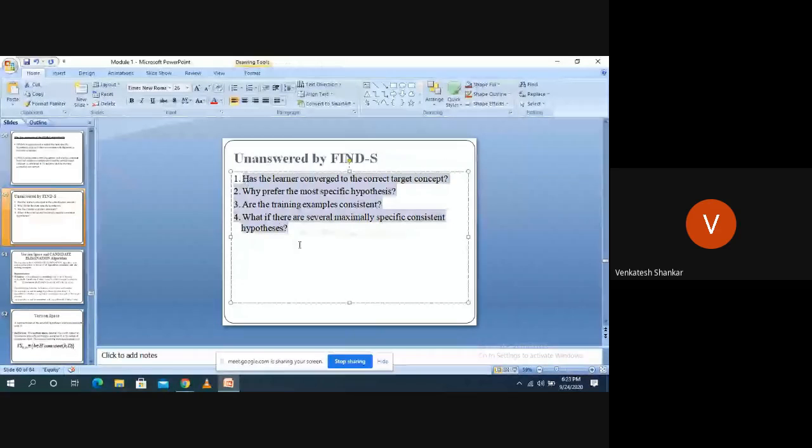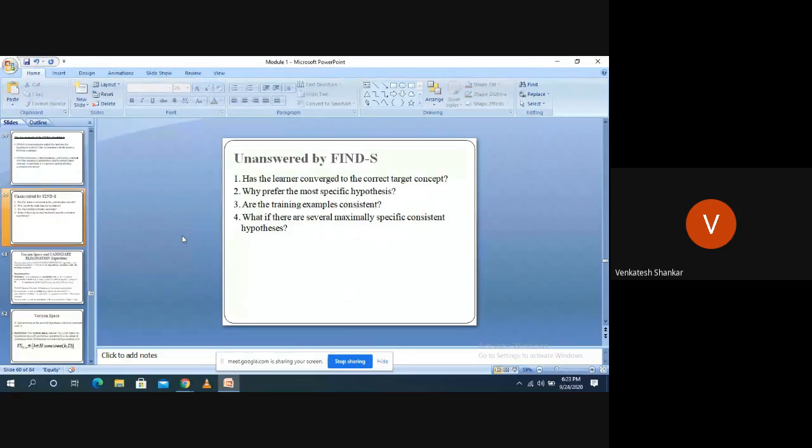That's why the FindS algorithm suffers from some problems. What is the main problem? The main problem in FindS is that it can't evaluate negative examples. It can evaluate them, but it will take many more training examples that we should provide. That is one of the main drawbacks of the FindS algorithm.